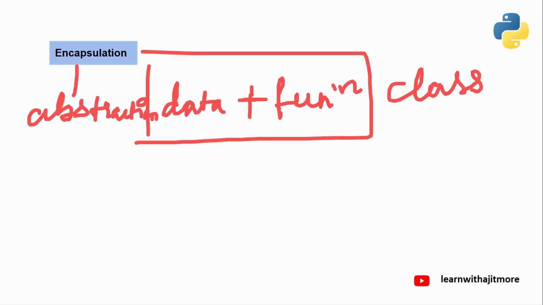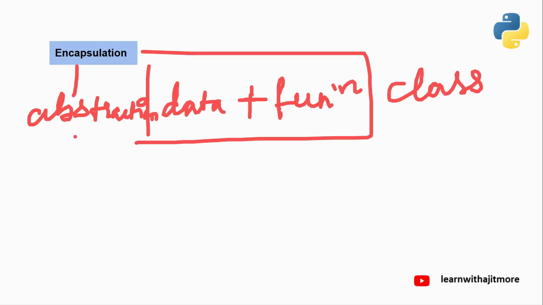Inside the car, there is an entire dashboard. We only know to change the channel, to increase the volume. But do we know the circuitry behind that entire dashboard? No. Everything is kept hidden. So exactly in object-oriented programming, encapsulation leads to abstraction. Abstraction means hiding the important things and only making available the relevant things which are needed. Getting? जो जरूरत है उतना ही available किया है, बाकी चीजें hide रखा है.